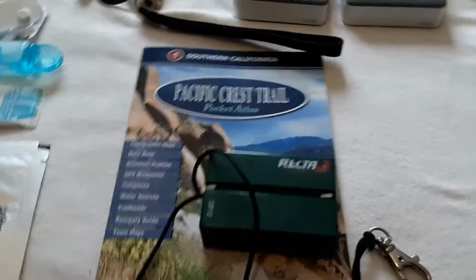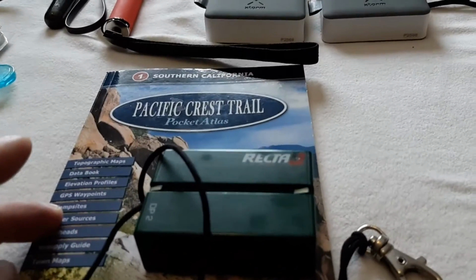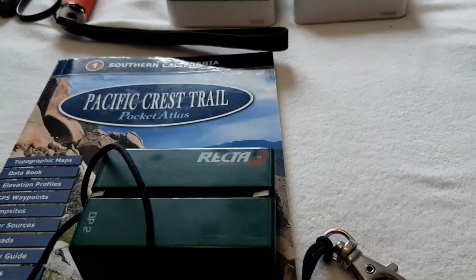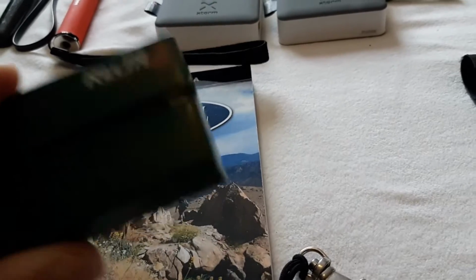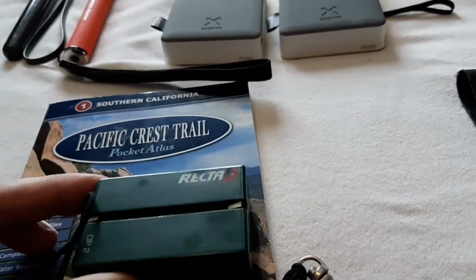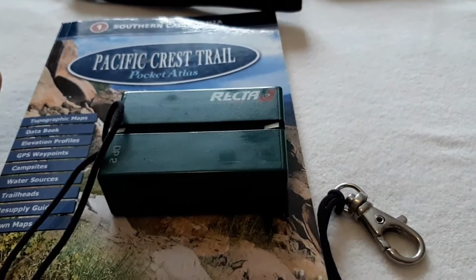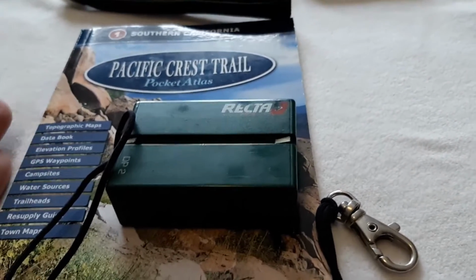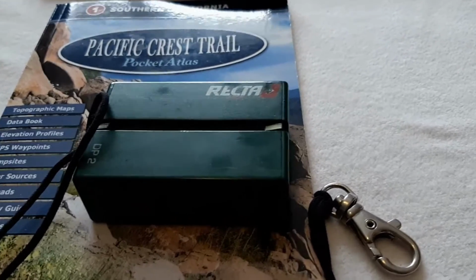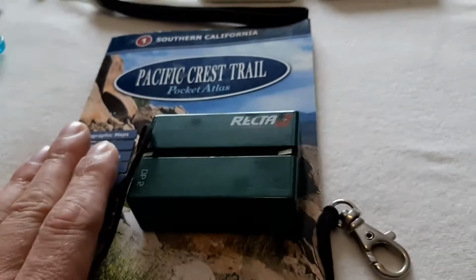I also will bring a map. I just take one with me, and I'm going to buy another one if I like to work with them in the US. If not, then I ditch the map, and I also have a compass. I like to have them with me. If my phone fails or dies or gets stolen, I still can find my way. And I already found out that the Pacific Crest Trail is not really hard to track. It's an easy path to follow, and maybe when there's some snow it's harder, but there are more people there, and together you know more and you find your way anyway. So I will see what I'm going to do with that.